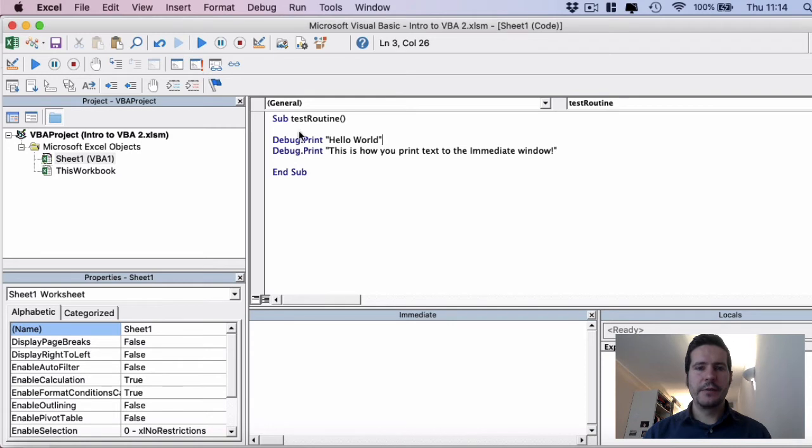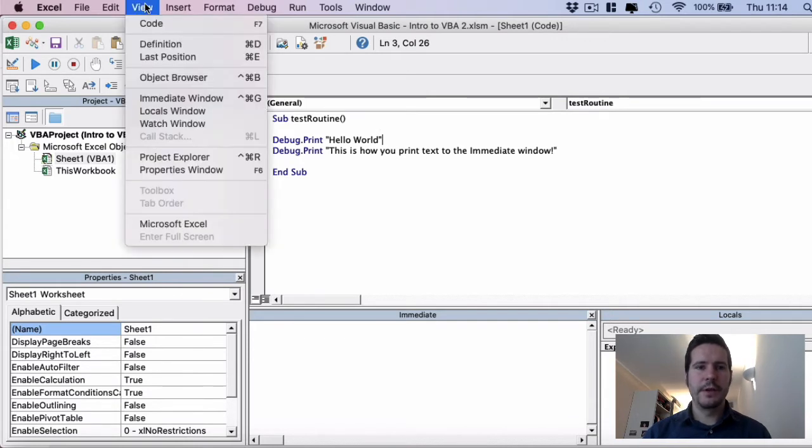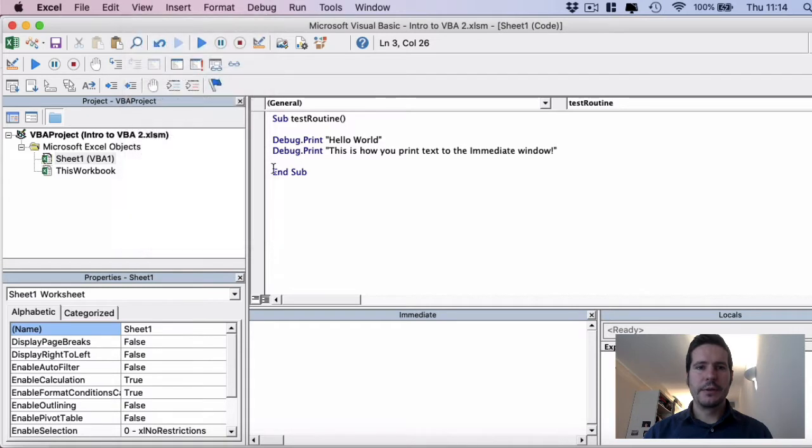First things first, if you're on PC, you will not have all of the toolbars currently open. By default, there are only one or two toolbars open. So to ensure that they're all open, go to View and then Toolbars, which I don't have in this Mac version of Excel, and make sure you tick each of the toolbar options. So this is the standard, debug, editor and forms toolbar. Once all of these are open, we're first going to look at the standard toolbar.